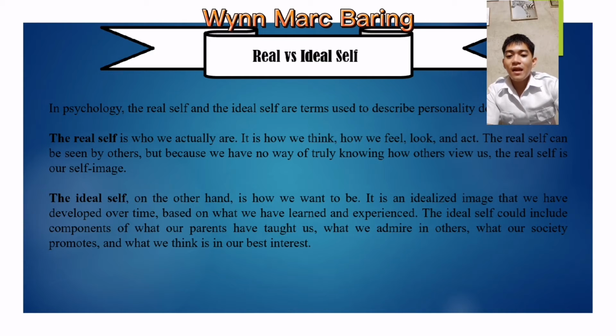Ideal self is something every person has in mind and wants to become. They have dreams which may be fulfilled, depending on the circumstances prevailing. The best example for this is we teenagers. Why? Because we teenagers have a lot of goals in life, especially when we come from an average family.